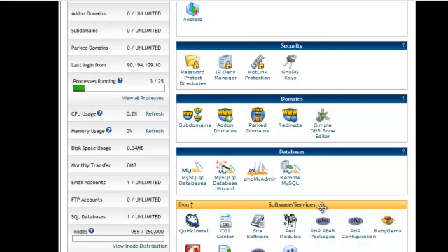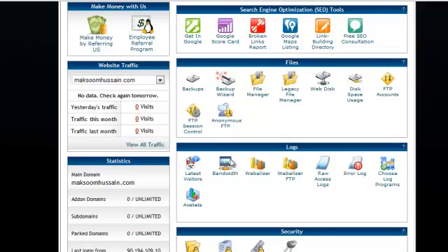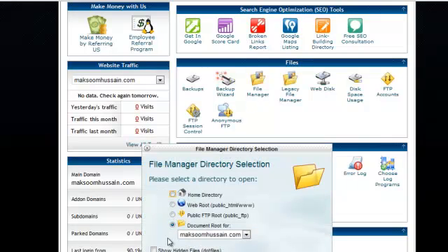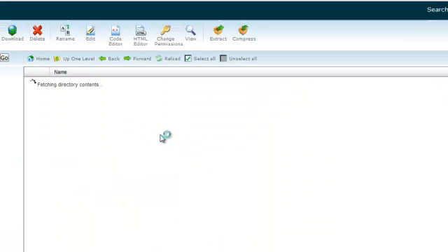Again, the software servers, this is what you need. If you don't have this, you can download it. Well, not this exactly. You can download WordPress from WordPress.org and upload it into your cPanel through your file manager. So the file manager here, whenever you want to upload anything to your main server, you go through the file manager, or you go through FileZilla, which is what I currently use.